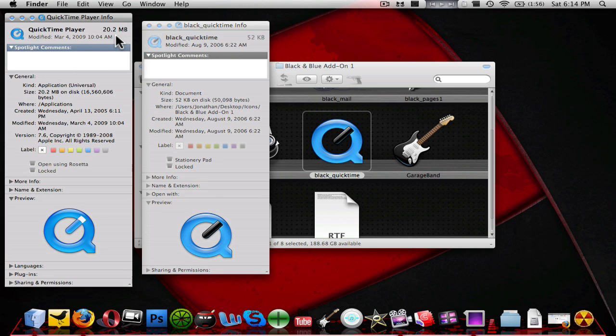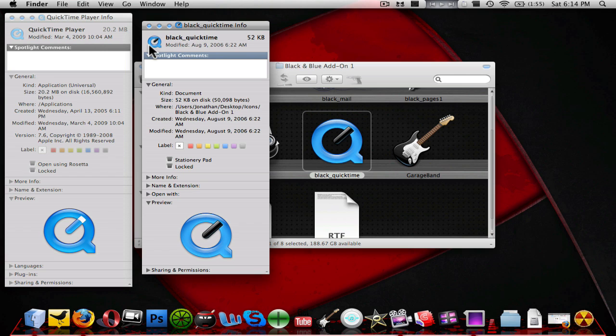Then I'm going to come over to the application, click on the small application icon, and push Command-V, and you will see it change to the icon that you would like to change it to. Now, to change it back, you are going to go and find the icon for the original and change it back, or you can just push Delete, and it goes back to normal.